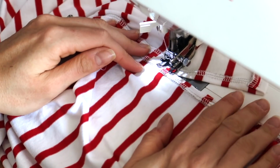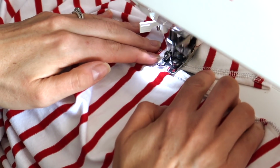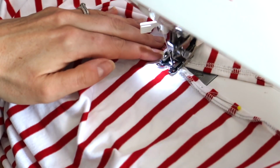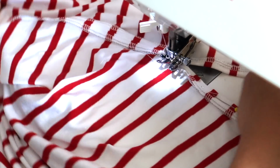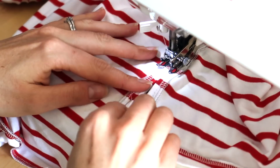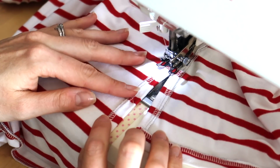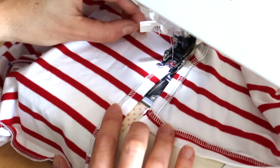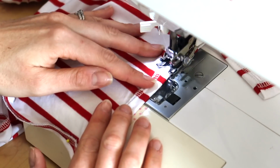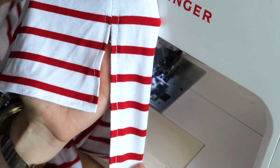At the top of the split, we're going to sew a straight line across about 1 centimeter, 3/8 of an inch across, and then again put your needle down, lift your presser foot, pivot your fabric and presser foot down again, and then we're now going to sew down the other side of the split. Continue sewing the hem in the same way all the way around the garment, and then you end up with a lovely split hem like this.